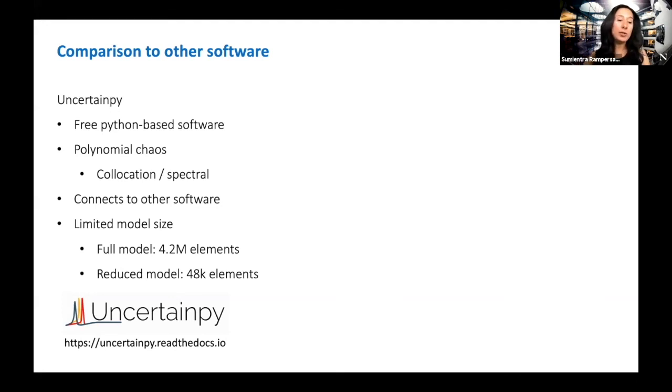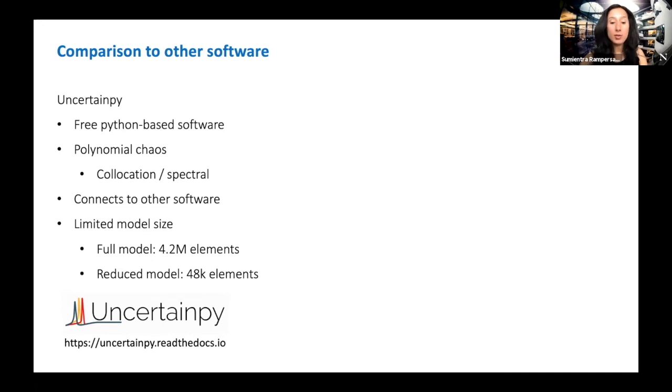It has 2 options, either a collocation or a spectral method to do the sampling. It can also connect to other software, to SciRun, similarly as I showed for UncertainSCI. However, it is limited in the size of the model that you can put into it. So the HAT model that I used before had 4.2 million elements, and UncertainSCI was totally happy with that.